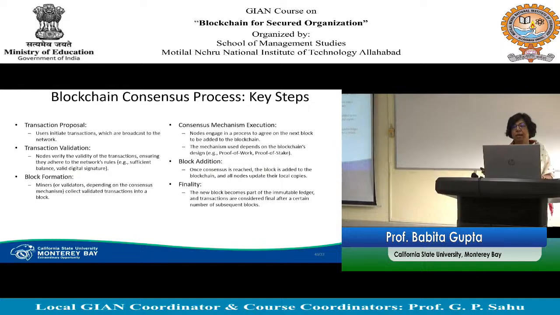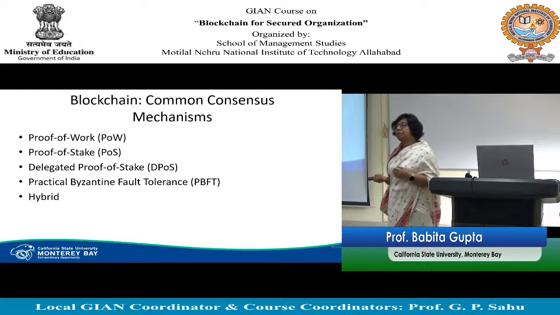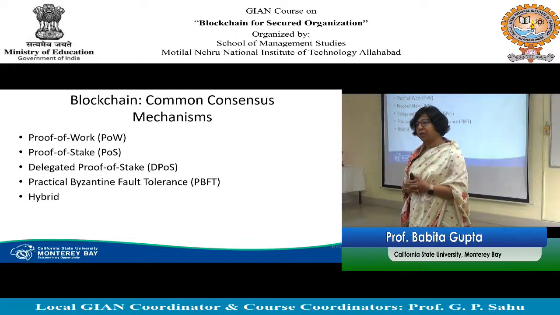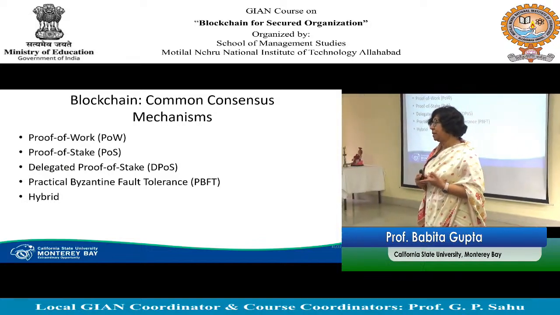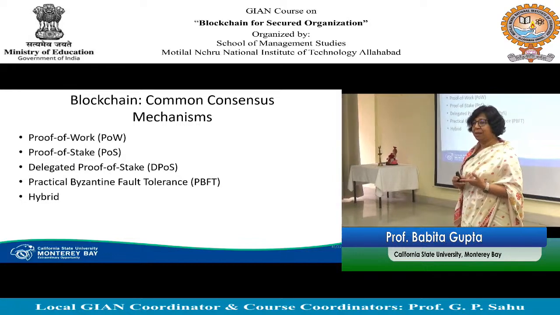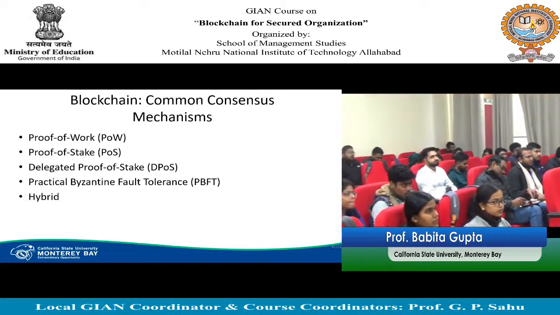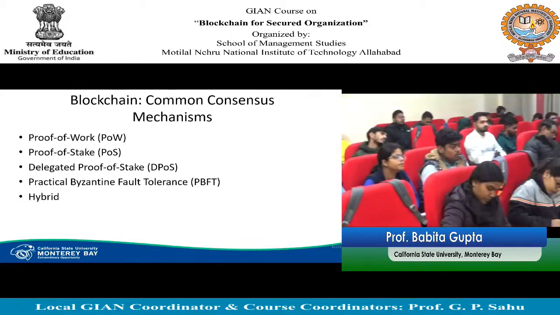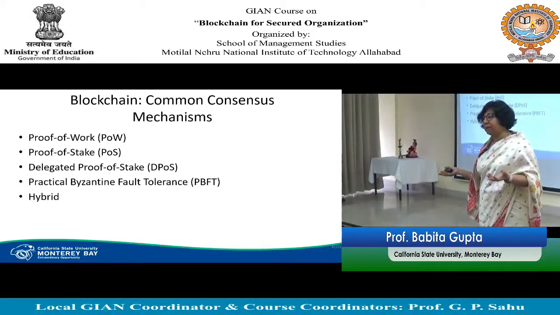Now let's take a look at the different mechanisms. There are again a number of them. Why are there a number of them? Because there are challenges in blockchain. Can anybody quickly tell us what the challenges in blockchain are typically? Transaction speeds, right? The amount of time it takes to validate. Electricity consumption, scalability, all kinds of things, right? So people are trying to come up with different variations of this consensus mechanism in an effort to at least reduce one or two or all of these different challenges.